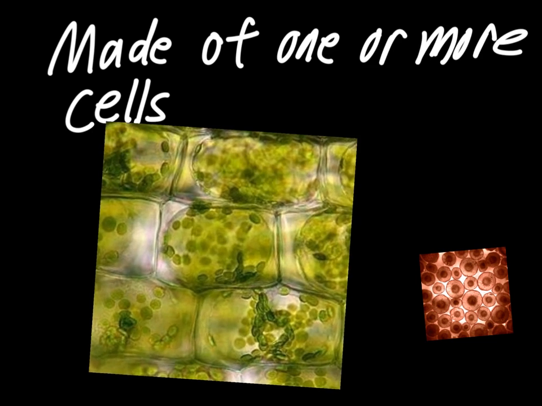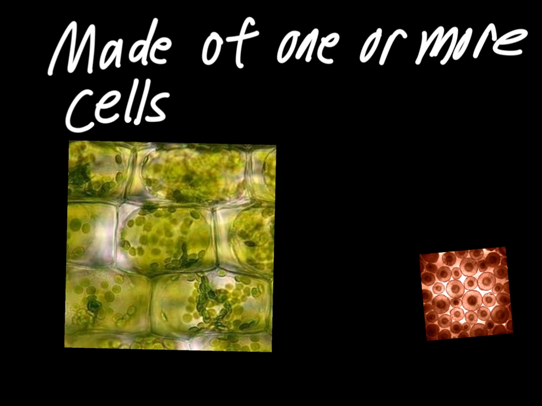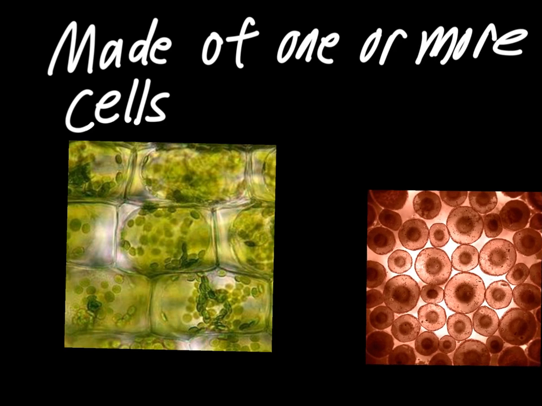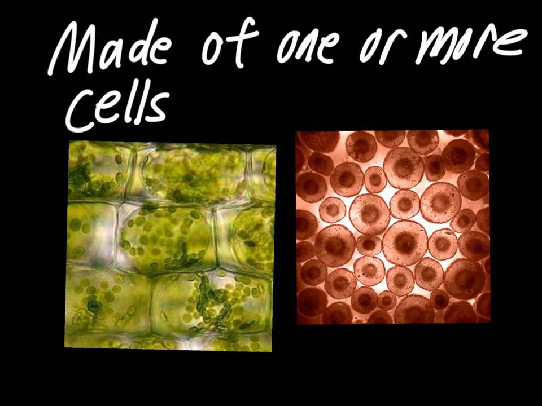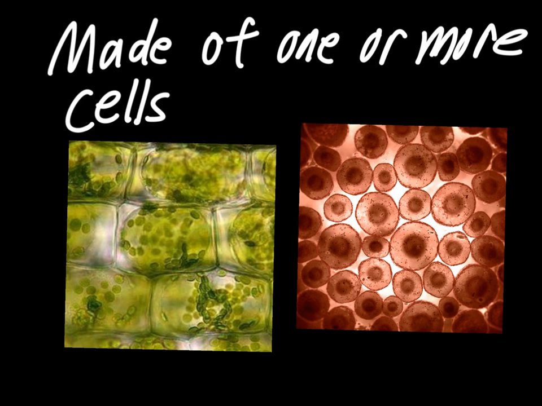Looking at this example, we have plant cells. Plants are made up of multiple cells, and plant cells have chlorophyll inside them, which gives them their green pigment — you can see the green pieces inside the plant cells in this image. For animal cells, some are pigmented and others are not. This particular example shows animal cells with some red pigmentation. The piece in the center is called the nucleus, which we'll discuss more in our chapter on cells.